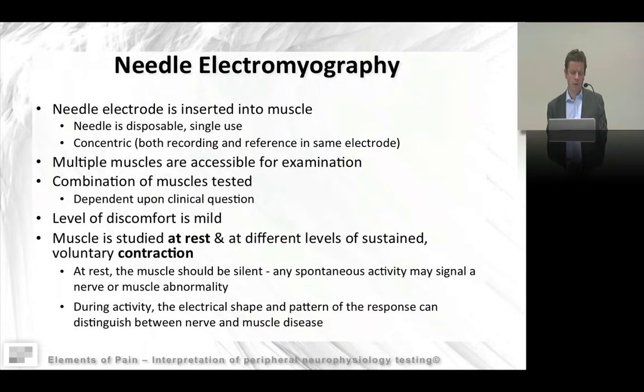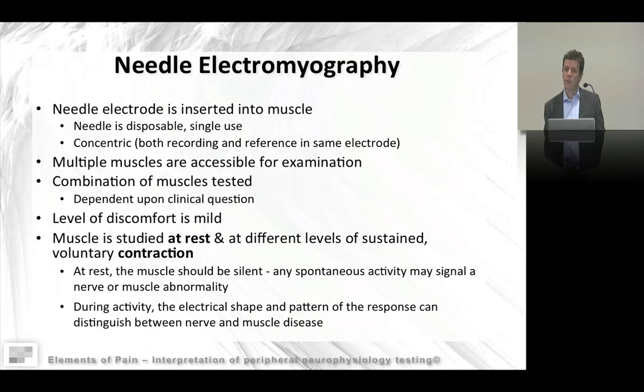Moving on from nerve conduction studies now briefly onto needle EMG. This is where we insert a small needle which acts as an electrode into the muscle and records the electrical activity in the muscle. It's important to be aware it records the electrical activity, not any mechanical force or any other biochemical parameters. It's just recording the electrical activity. We use a small needle. It's generally pretty well tolerated by patients having it done.